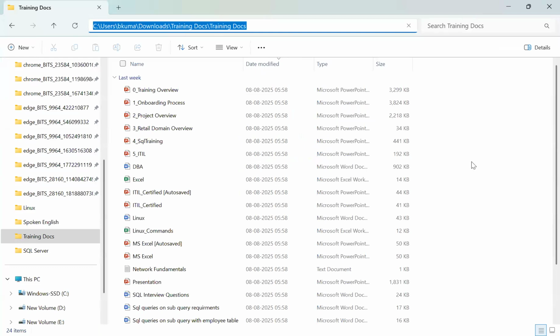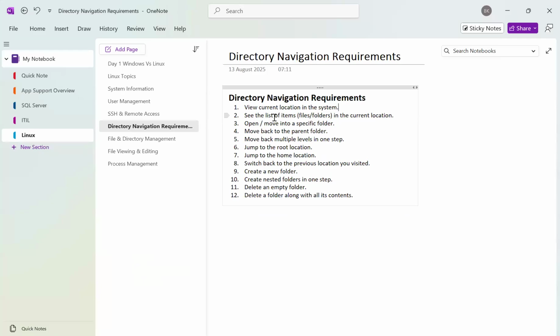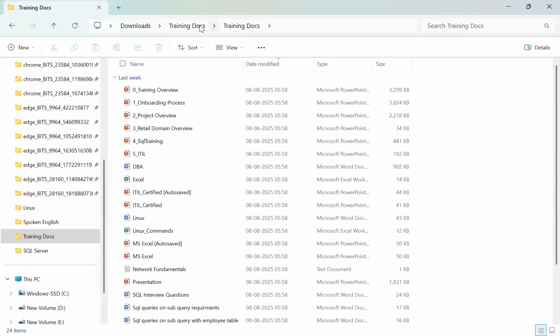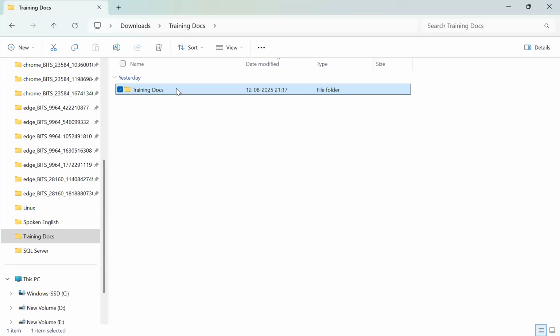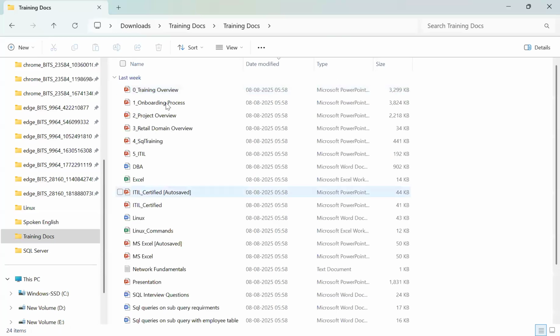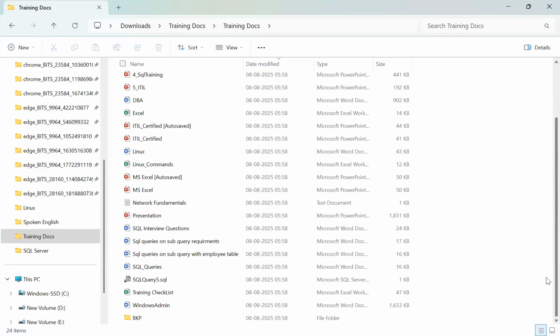This is the current path I am at. Next thing, see the list of folders or files in the current location. If I'm in the training documents folder, I double click on it, and I can list out all files and folders available in this particular folder.